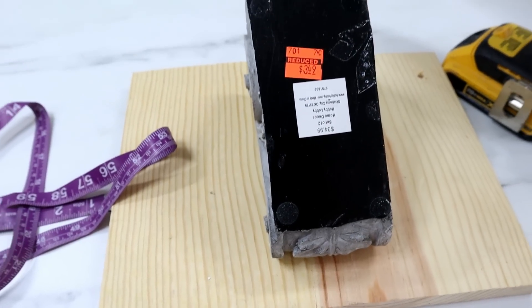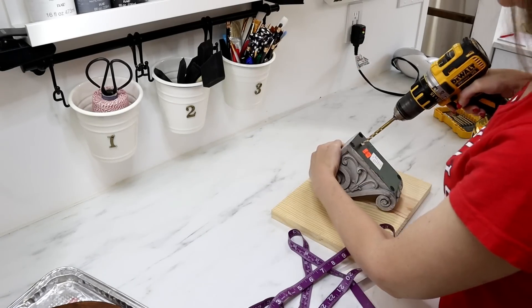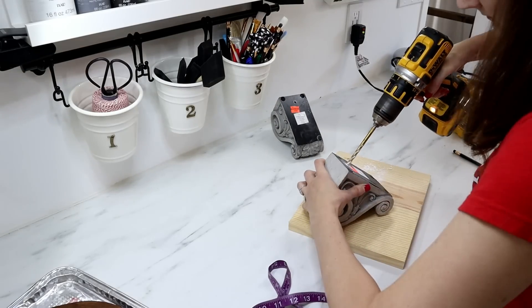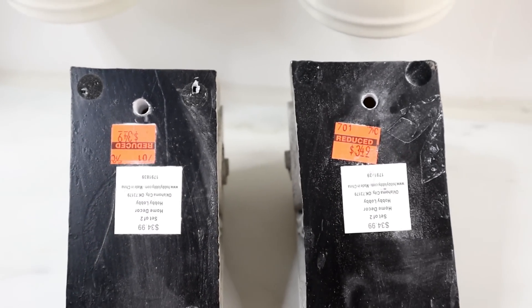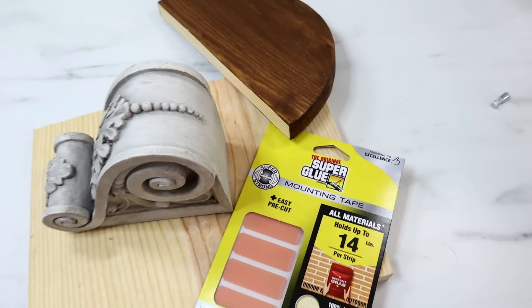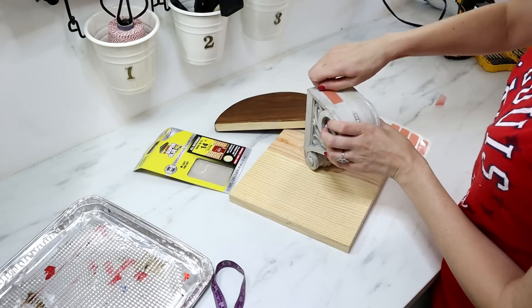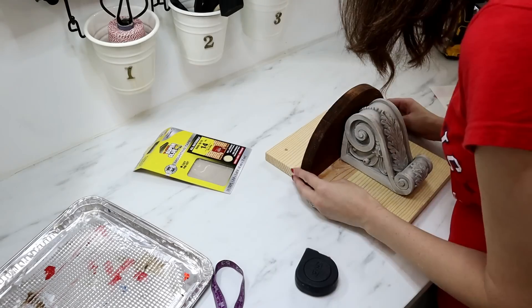To work on the corbels, I needed to find a way to hang them on the wall. Since they're a ceramic-type material, I wasn't able to add wood picture hangers to the back, so I literally took my drill to the back and screwed holes into them — that way I could just sit them right over a screw or nail in the wall. To add the wood onto the corbels, I'm using Super Glue's double-sided mounting tape. I added a couple strips to the top of the corbels, laid them flat so the corbel and wood would lay flat like they would against the wall, and made sure to center it before pressing it flat to secure it into place.